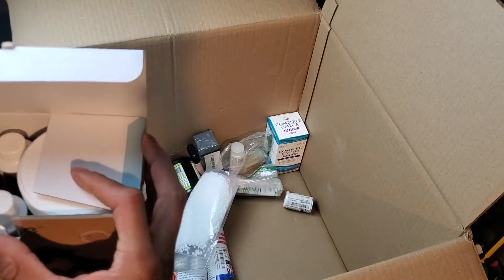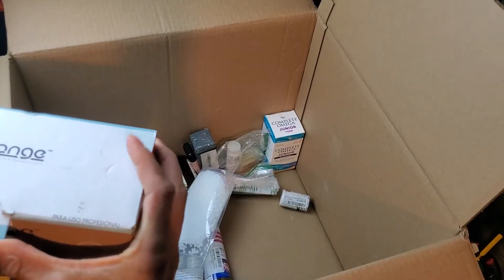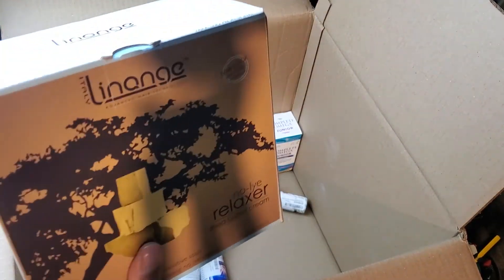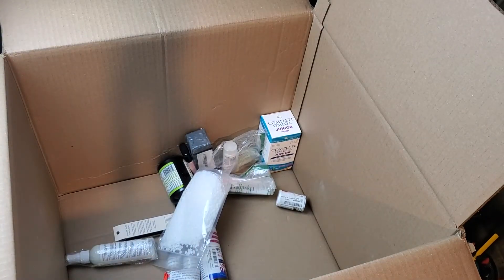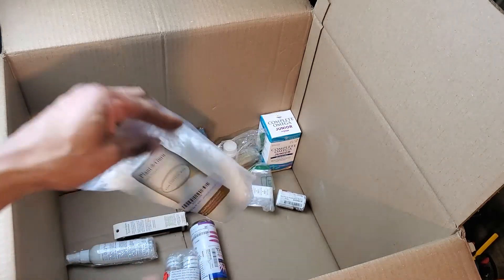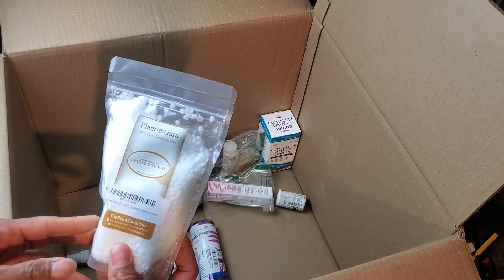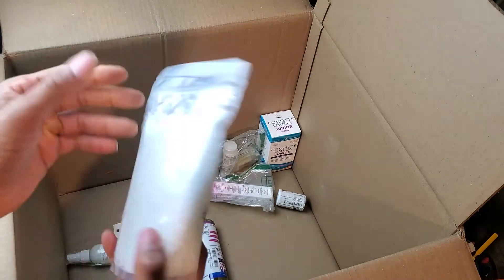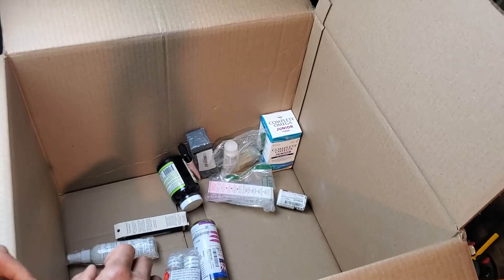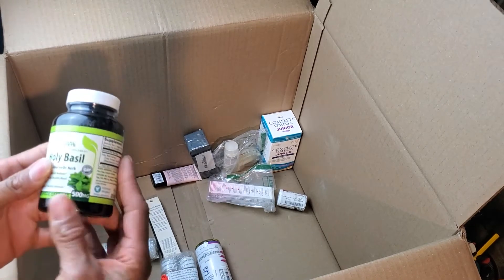One of the other things I like about 888 lots is that it comes manifested. There are times when some items might not be exactly what's on the manifest, but for the most part everything on that manifest is what's in the box. Like all liquidators, they allow about a 6% variance — plus or minus. We have some Plant Guru 100% pure essential oil wax. Something like that will sell, probably not for that much, but it will. I'll put those little things to the side and sell them all as a lot.